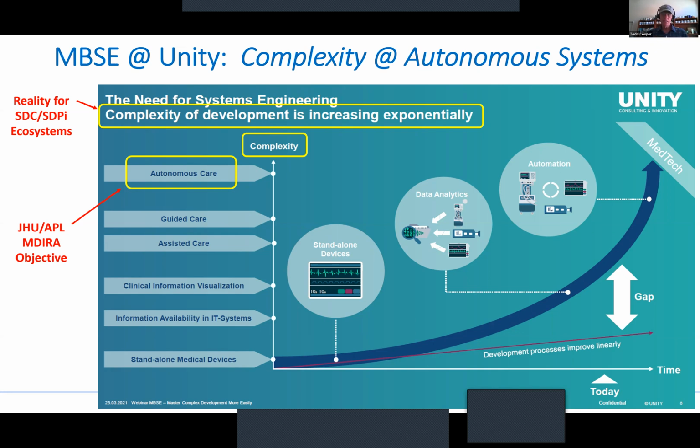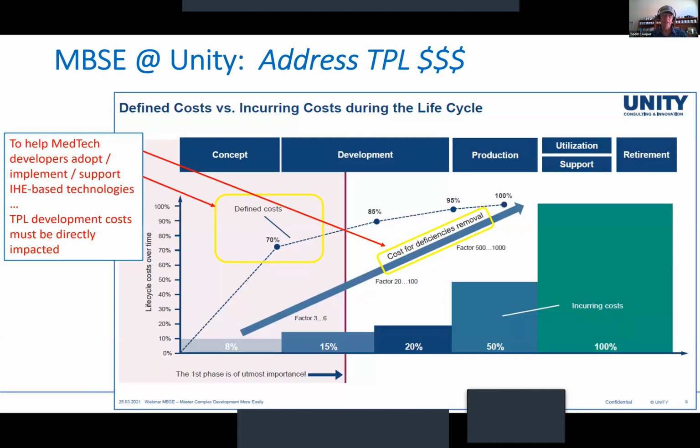And it's a reality, like I said, for those product developers who are wanting to adopt, prototype, and implement SDC, SDPi, medical device communication standards. Another area is not just technical complexity, but also cost of development. It is huge for medtech vendors. What can we do to help them address this total product, total cost life cycle?